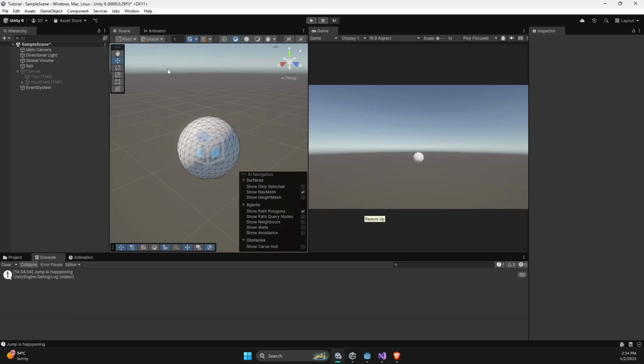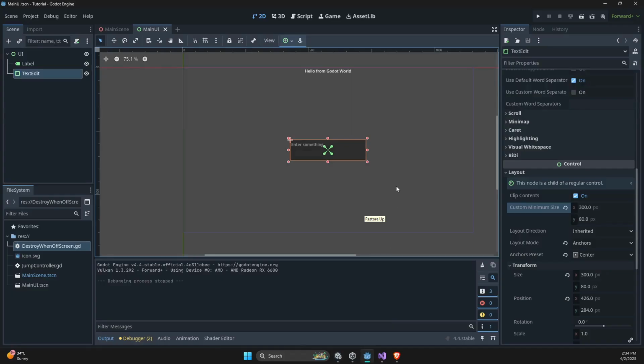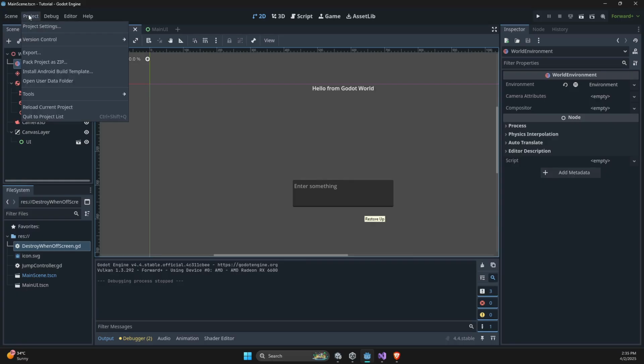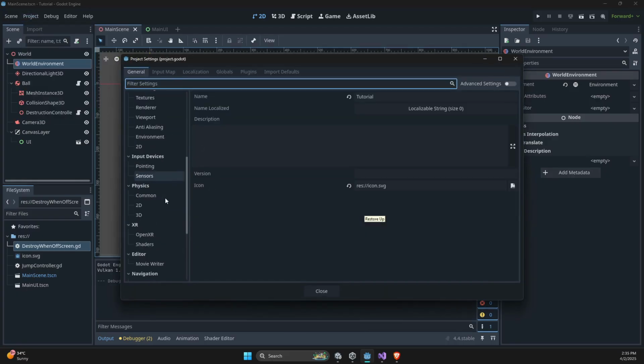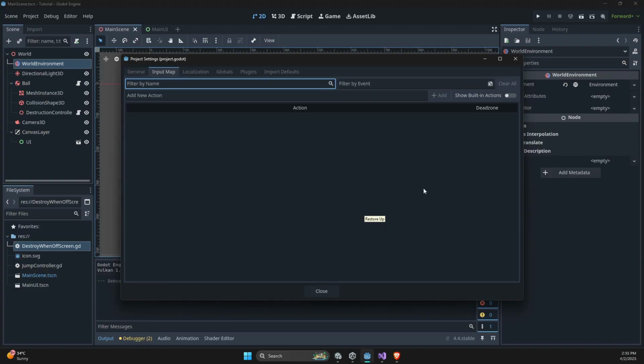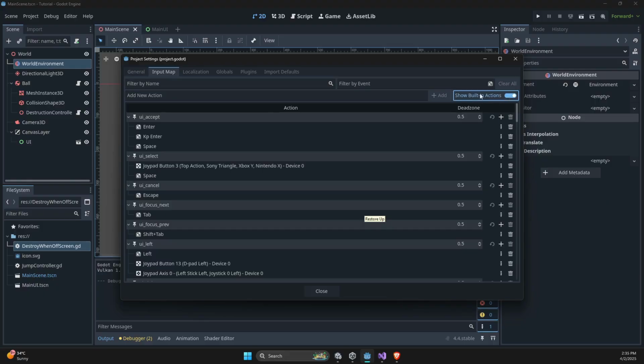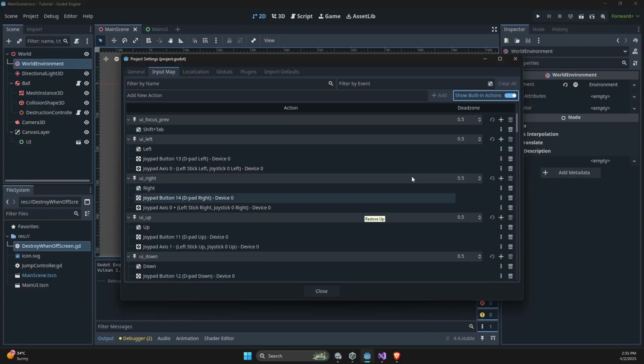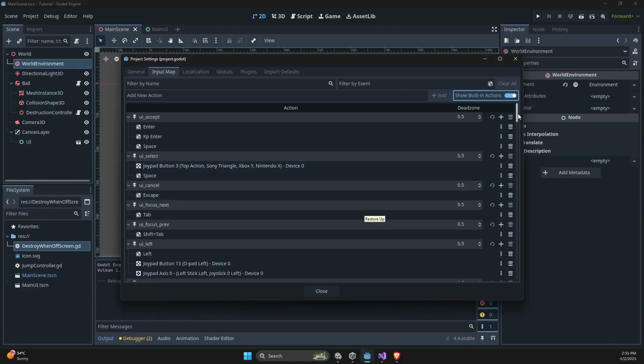So now let's see, as a Godot developer, how you can create input actions and how you can bind them using the script. Creating input actions is fairly simple and easy. All you have to do is click on the project, go to the project settings, and here you will get a bunch of different options. Now from here you go to the input map. If you enable show built-in actions, you will see there are built-in default UI actions, also the input actions which are already defined.